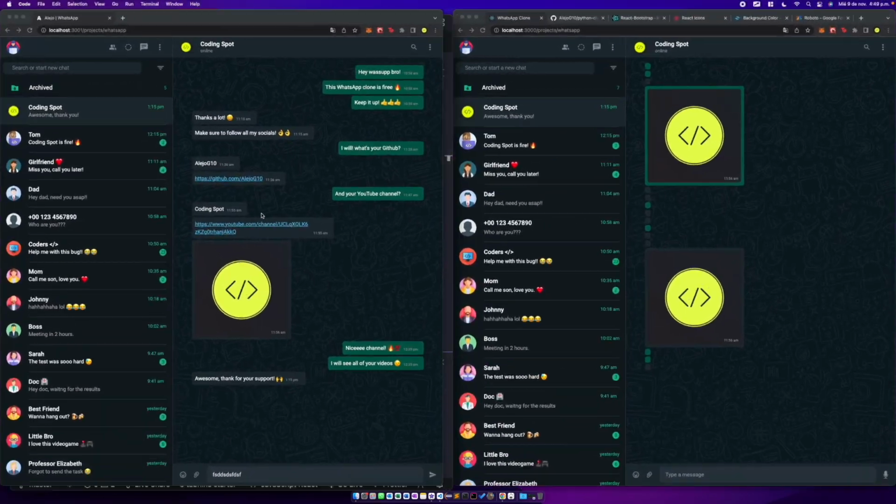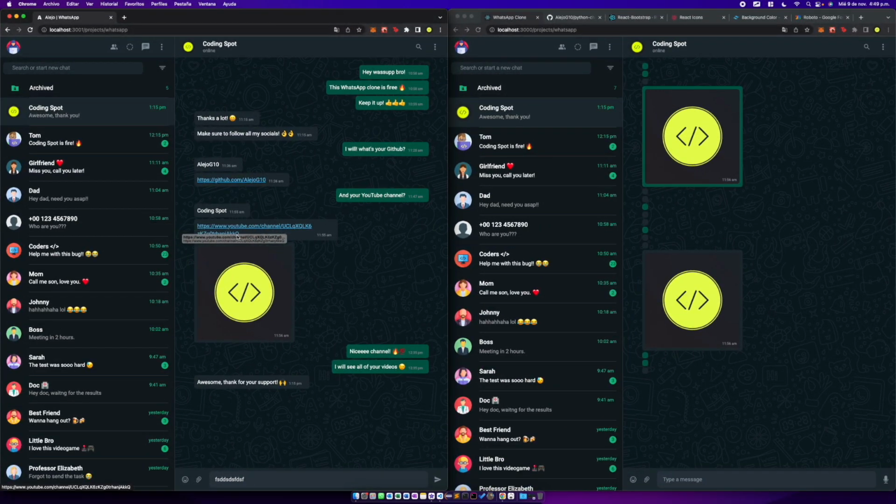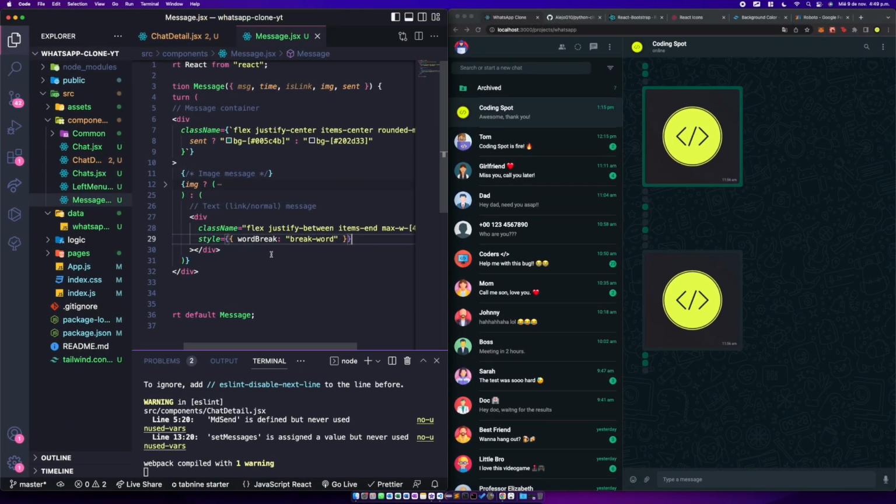So this is, for example, in this case where we have this long link, the actual word is going to break once it reaches like the limit. So we want that, because if I didn't put that property, this wouldn't break. So we'll have a message like pretty long. We don't want that. So that's what this word break does.